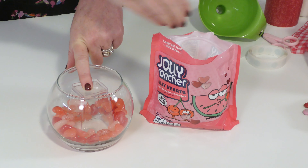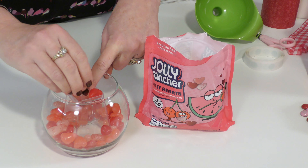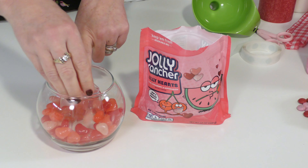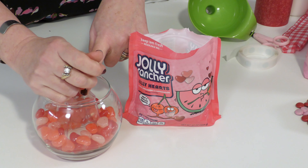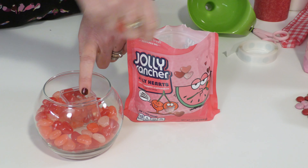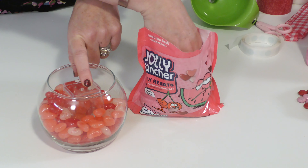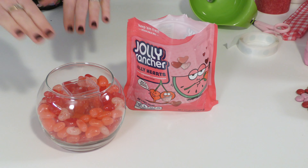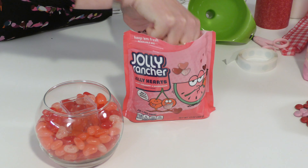So while I'm doing this let's talk about some very controversial candy issues. How many of you actually love the conversation hearts? Do you eat them? I don't necessarily love the flavor of them but I love decorating with them. Do you love the conversation hearts to eat? Do you just use them for decorating? Do you avoid them at all costs? So once you've got some of your hearts in there you can actually let go of the center and it makes it go a little bit faster.